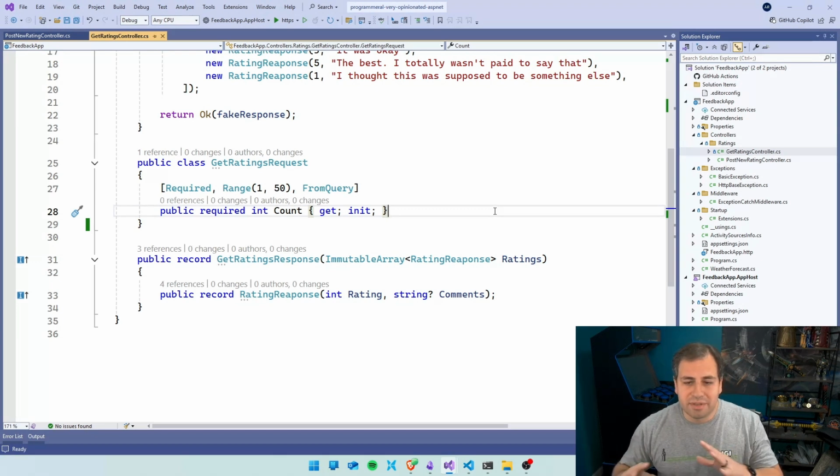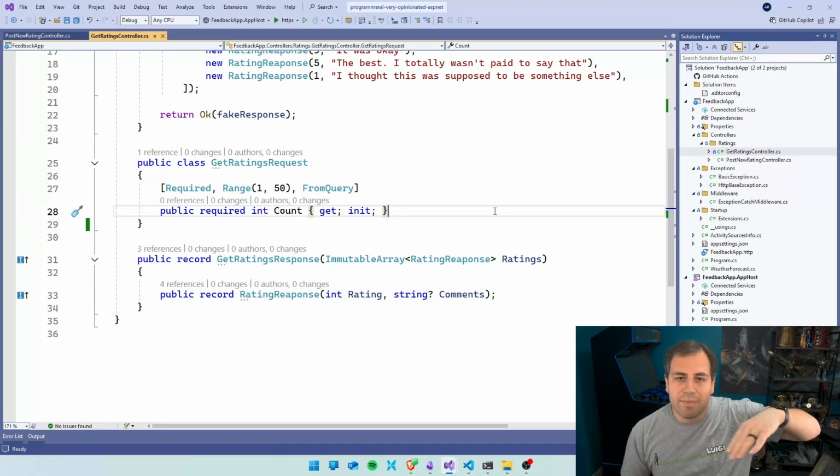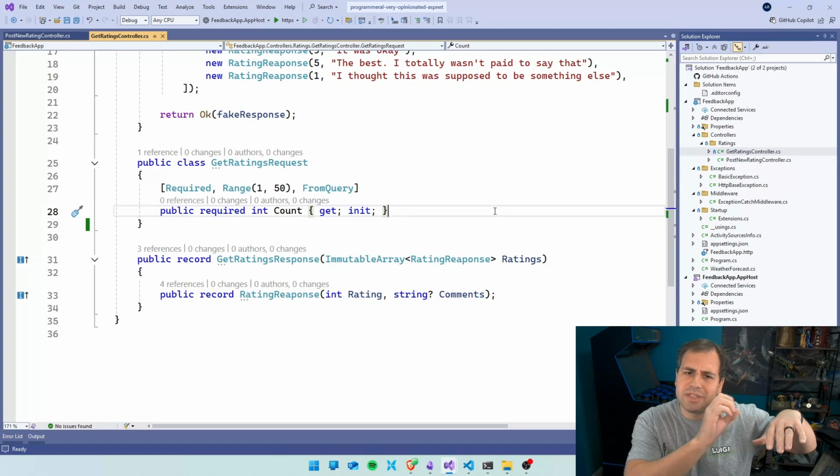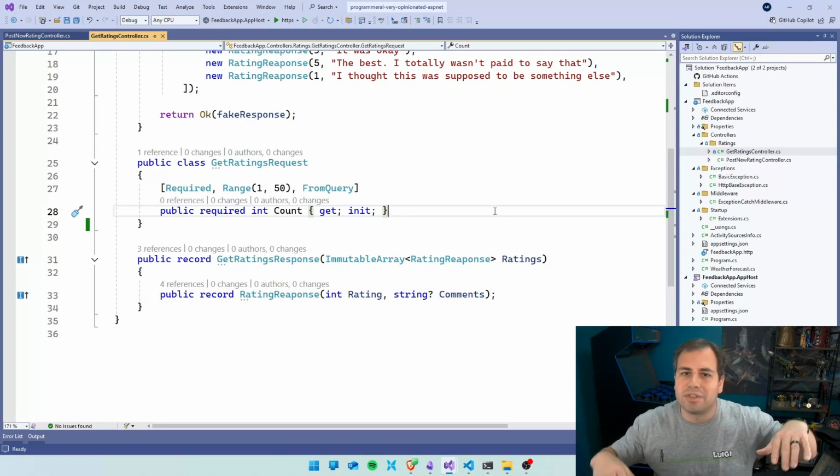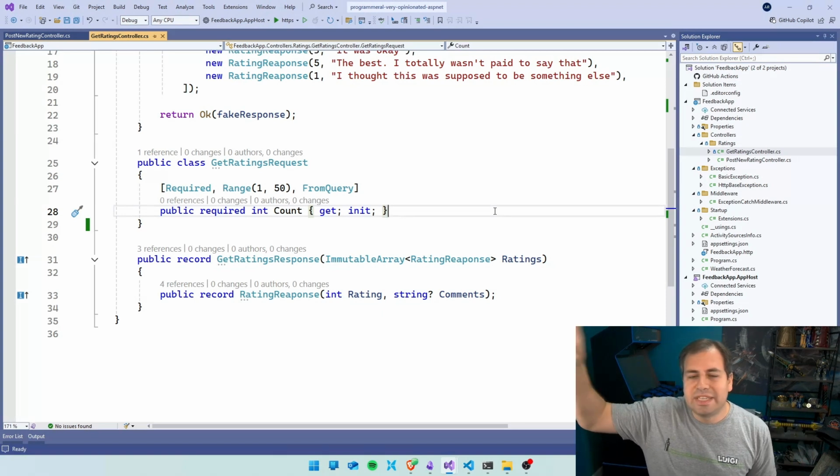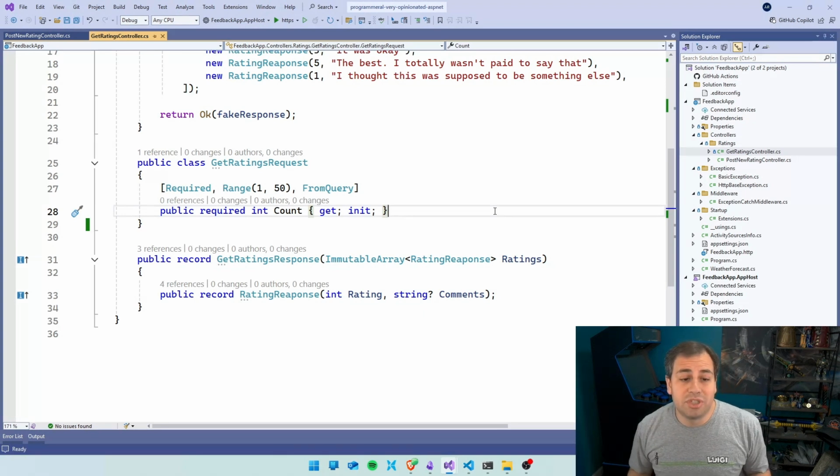Normally, the common practice is we have multiple endpoints in a controller, and then we have all of the request objects and the response objects somewhere else, right? You have your DTOs folder. Sometimes people will just go ahead and use the same input request object or DTO, whatever you want to call it.